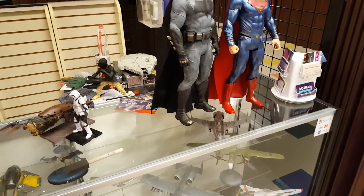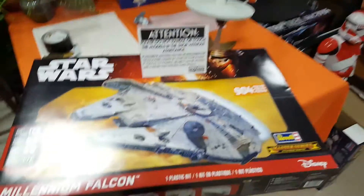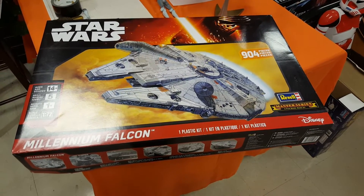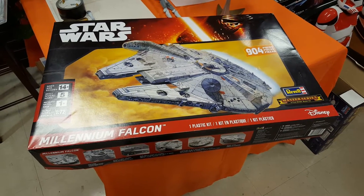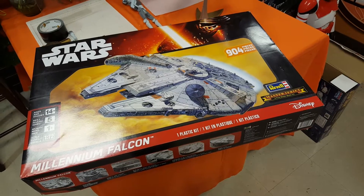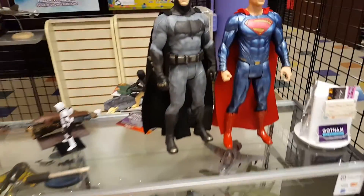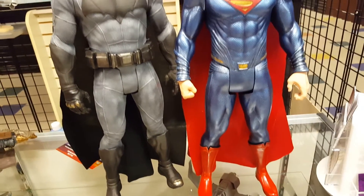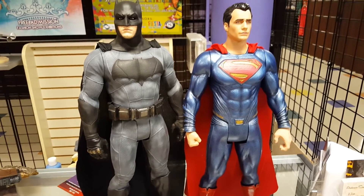So guys, we're starting a few different models — I've got the Mars Attacks model kit already started, Padme Amidala is going to be done soon, and I'm going to start making real progress on the Starship Enterprise. Matt came by and picked up the Galactica, the X-Wing, the Battlestar Galactica guns, and the Firefly gun. More on the Starship Enterprise and Padme Amidala coming up, but this is a wrap-up video on these Batman v Superman figures — I just wanted to show you all what these guys ended up looking like. You guys have fun, peace out!